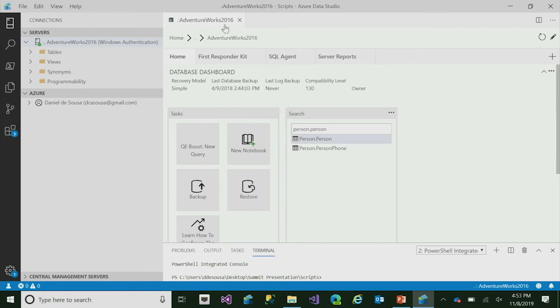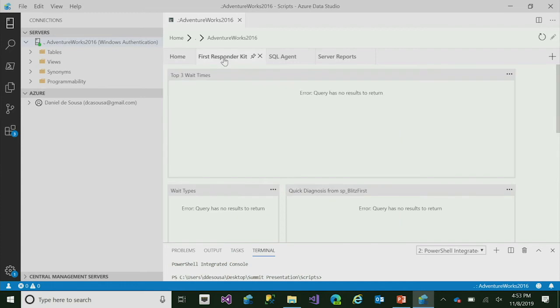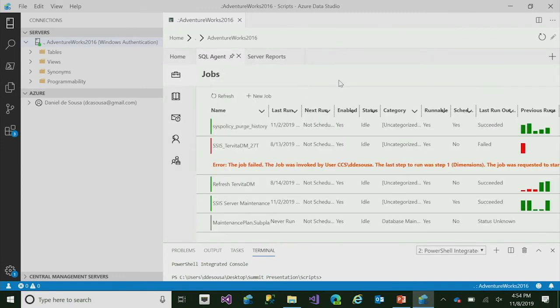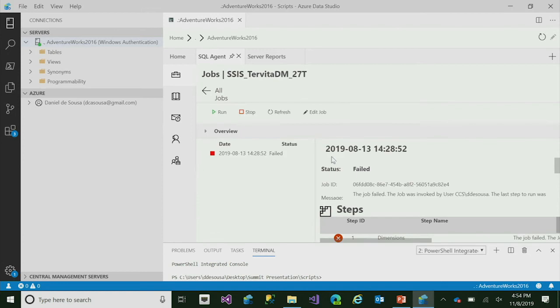Now, I already have some extensions installed, like this one, which I believe is not working now. The agent, where you have all your jobs, and you can go through and see why it failed. Very similar to SSMS.